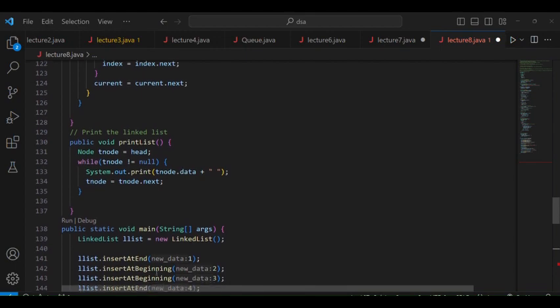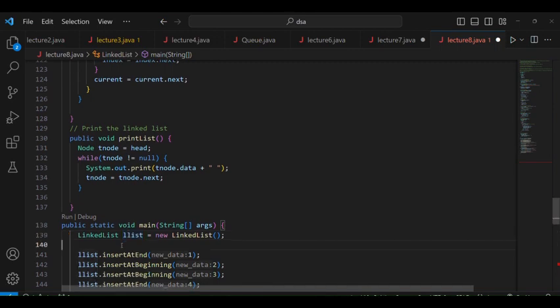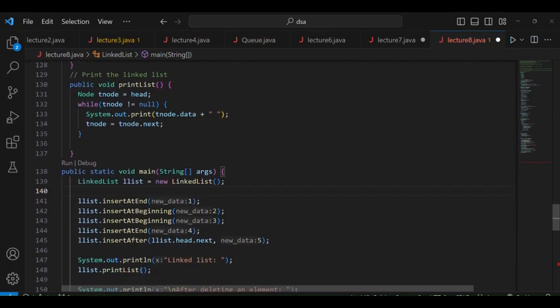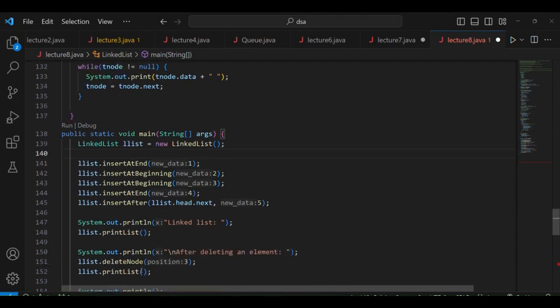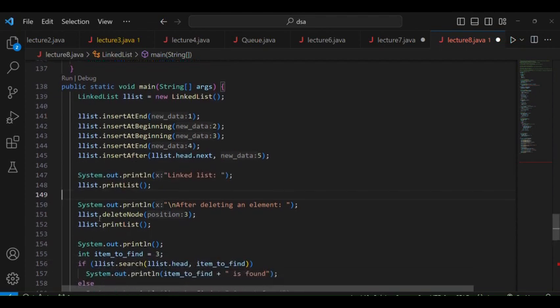So we use a different variable in it, and now we insert at the beginning, at the end, and after. And as we also read in our previous lecture, how we insert at the end, at the beginning, and at the middle also. So in this way we also write in this format. And now we print our linked list, and then we print our whole linked list in our terminal.